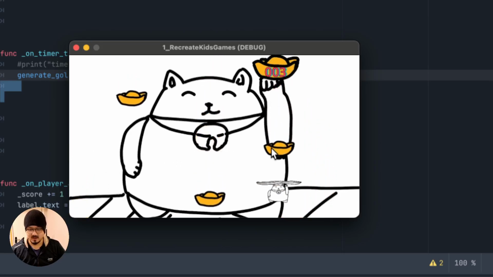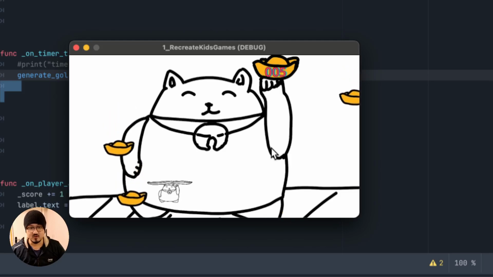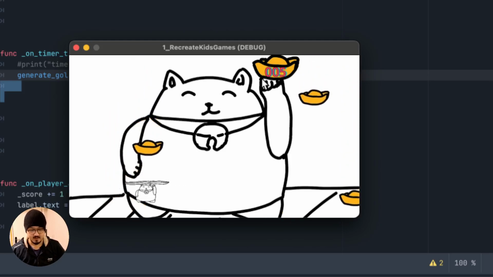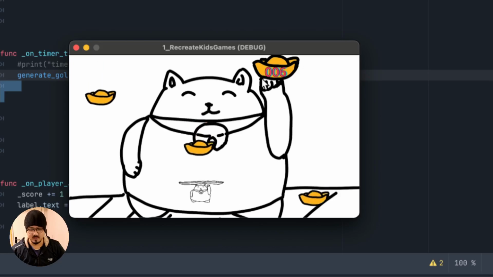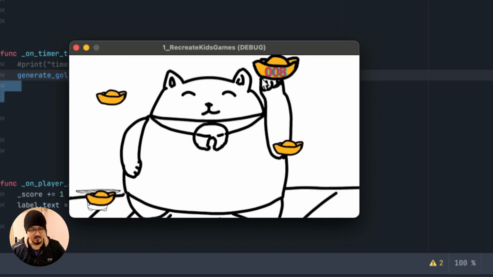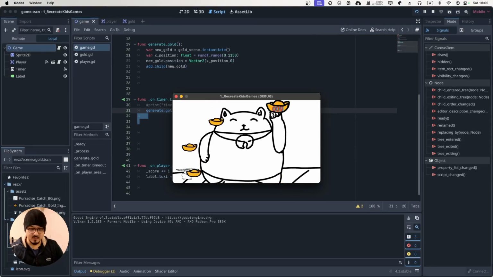Okay, so I can get the gold ingots. I increase this number here. Okay, increase the number. If we can't catch it... But here's a bug. As you guys may already know, once the gold ingots enter the player's area, the player's dome, they should disappear, because you already got the number change. It should disappear, but it's not.